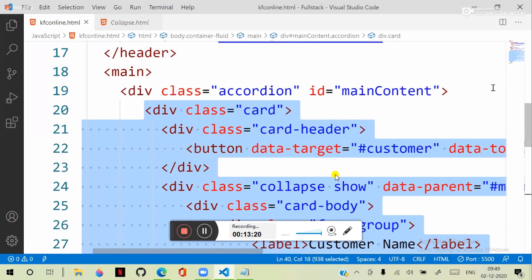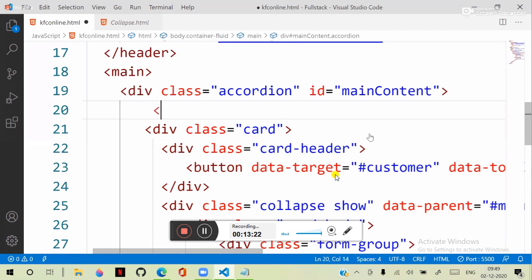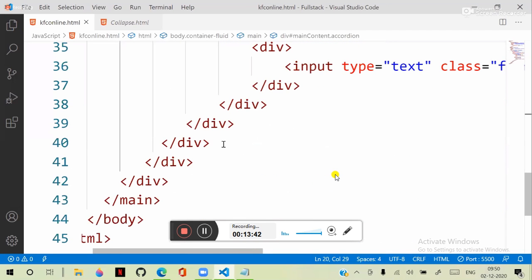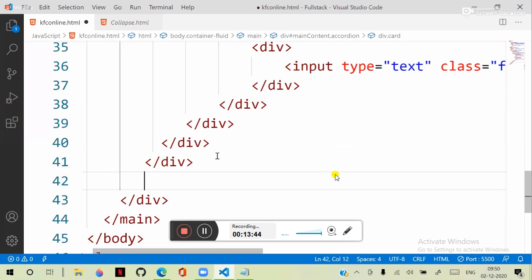I will put an HTML comment here. HTML comments are defined with exclamation hyphen hyphen. In this comment I am defining, this is customer card. And the customer card ends here.